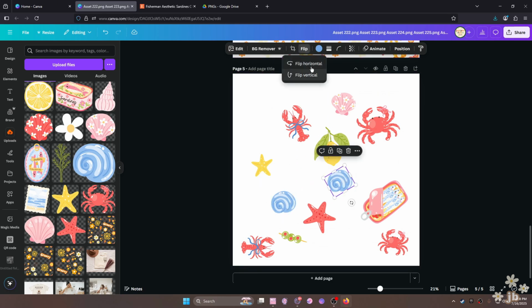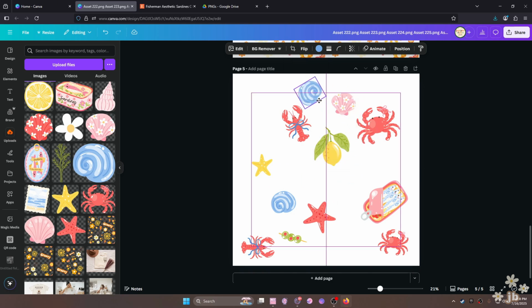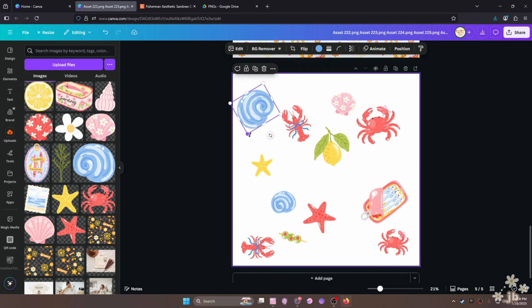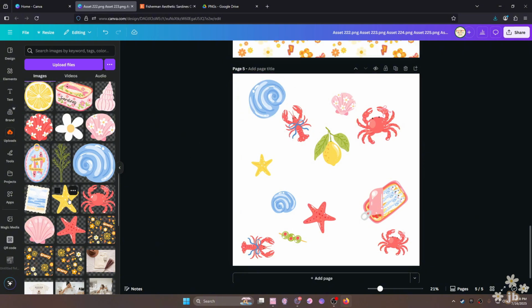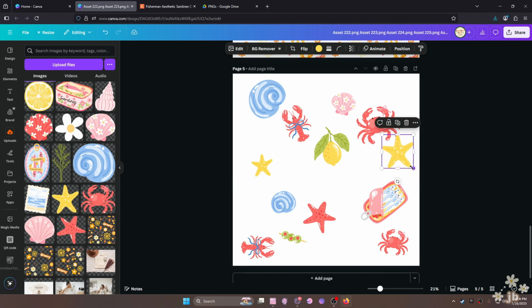And then flip this one, we'll go horizontal, and we'll go a big shell up here, just to kind of fill in that space. Let's get another yellow starfish, maybe over in this corner, possibly. Turn it so it fits. And then another red starfish.